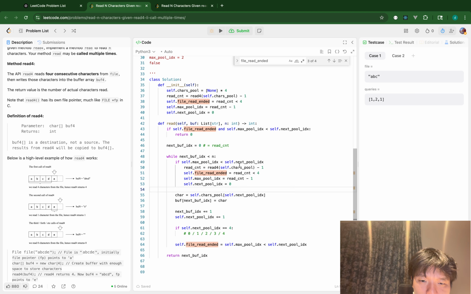Then I will read this file. But there is a case that read count is 0. So in that case, I'd like to finish it.